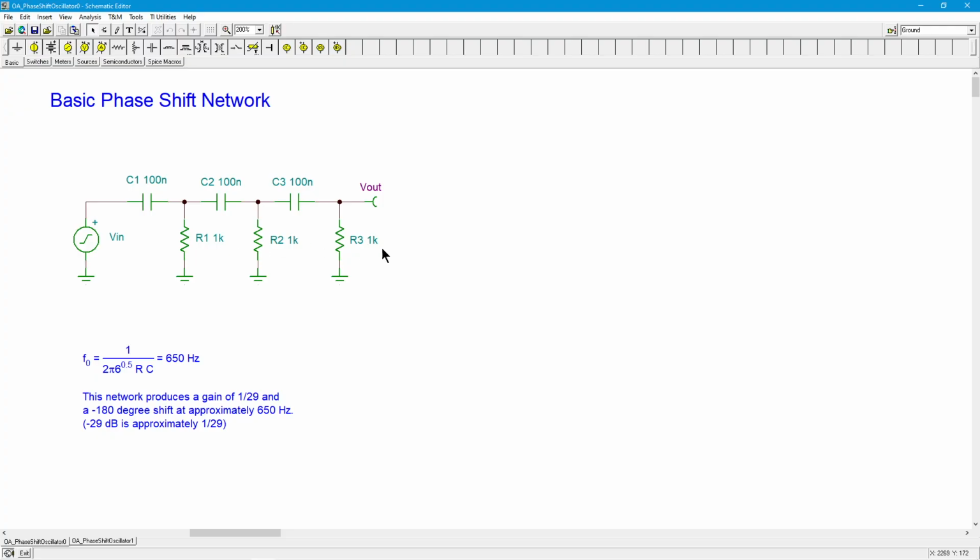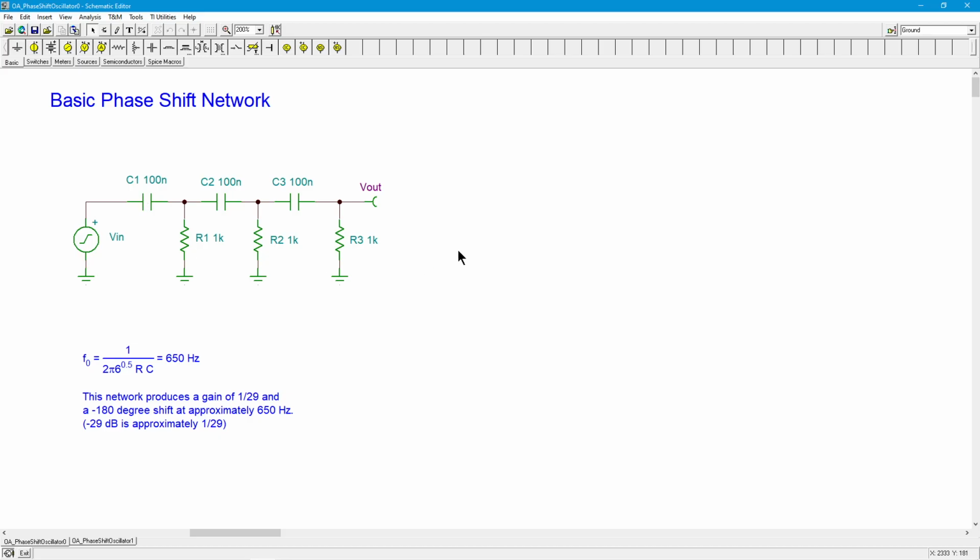So you can see a practical issue here with these resistors getting bigger and bigger and bigger. So instead, we do this equal value thing, which is very convenient. When you go and manufacture something, you have all the same size values. So each of these stages will not produce 60, but the whole thing can, in fact, produce 180 degrees, which is what we want, right? So clearly, some of these stages are going to produce more than 60 and some less.